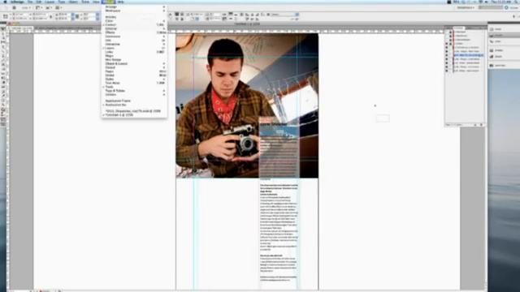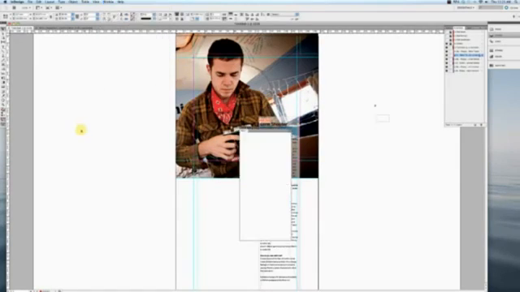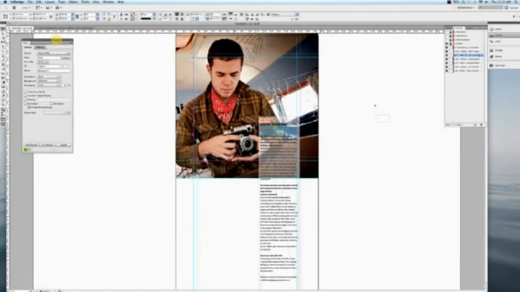So now if I go up here under Window and I choose Mag Plus, I'm going to get my Mag Plus plugin popping up. This is the thing that we just filled out, and I'll give you a really quick walkthrough of this. We don't need to know about every option here, but I'll show you some of the basic things you're going to want to pay attention to. The device we're going to leave at Apple iPad for now, many more devices coming. Issue folder is an important thing to pay attention to. This is one you're going to want to set every time you open up a new document, and it's pretty simple to do.